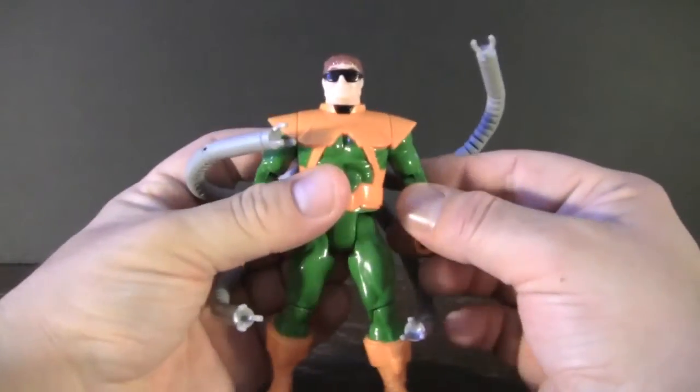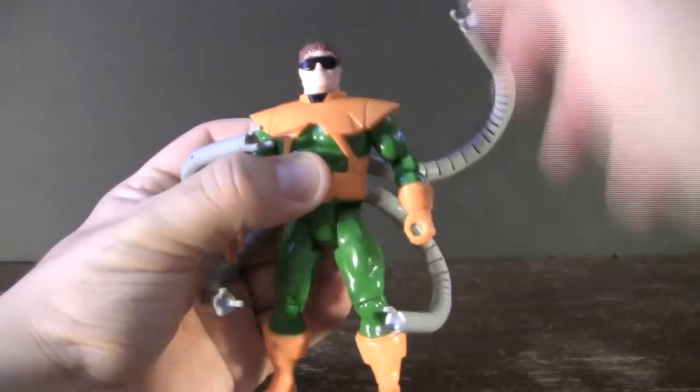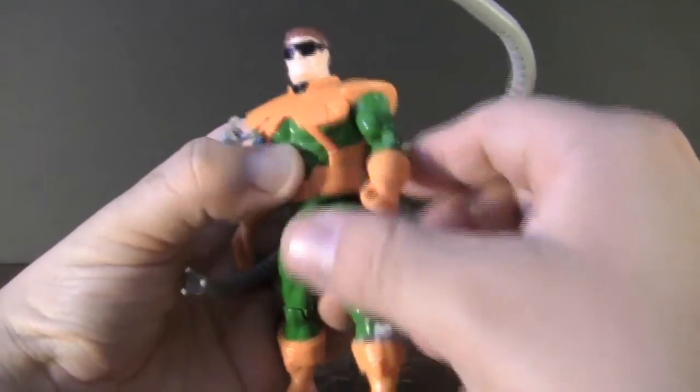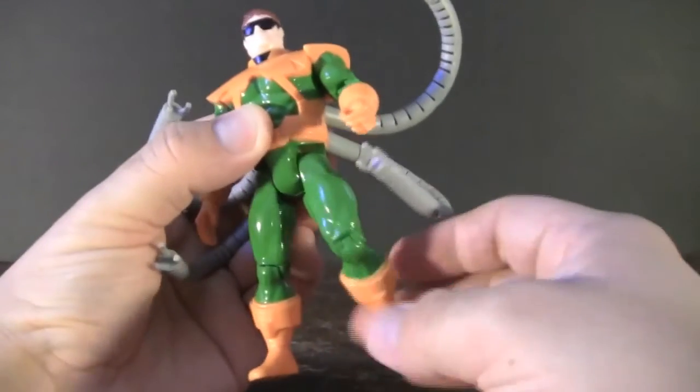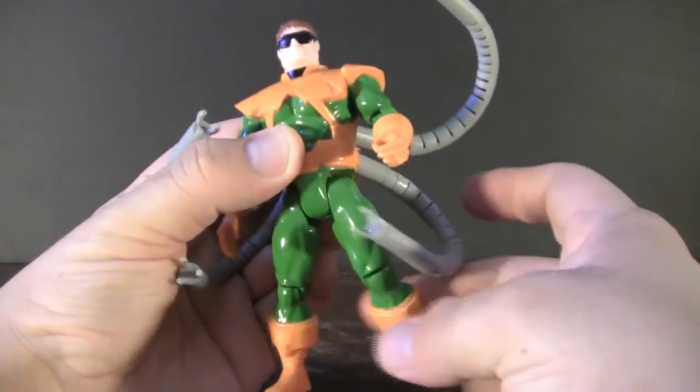His articulation is a little bit better than the early 90s one. I mean, his head can still move side to side, his arms can move up and down, but he has a nice little elbow joint where the other one didn't. And his legs can move up and down, and you can see that he has a knee bend. This one's kind of loose because I played with him quite a bit.